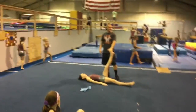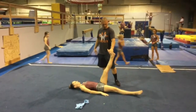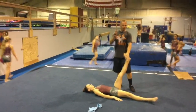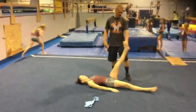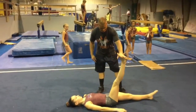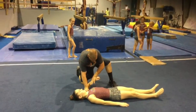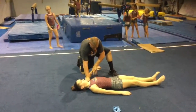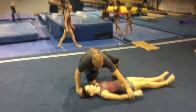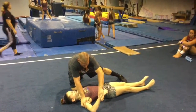So this is about her hamstring flexibility right here, right? Without me, I can force it and get a little more. But this is essentially her, what we would call range one, okay? So then we're gonna go here, same thing, right? And then we're gonna check her shoulders. So right to about here, right? Feel that stretch. And then we're gonna go on this one, there, same thing.